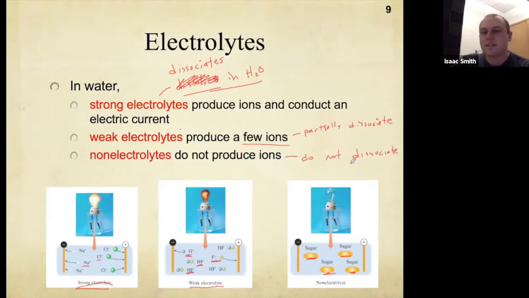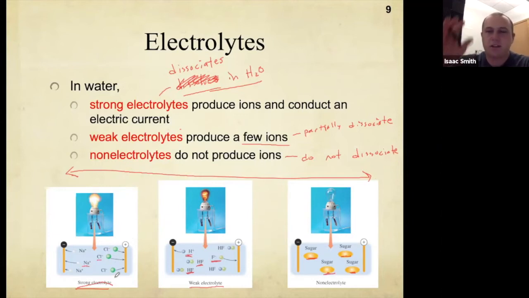The reason I had to change that is that sugar does dissolve in water, right? You can get sugar to go into water, but it doesn't actually dissociate into separate ions. Contrasting that with the strong electrolytes, which actually dissociate into separate ions, okay? And that's the difference there. And then weak electrolytes are things that partially dissociate. So you have this spectrum between things that don't dissociate at all and things that fully dissociate, right? And the farther to the left on the spectrum, the stronger the electrolyte.